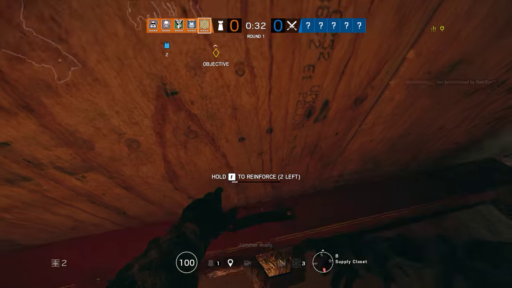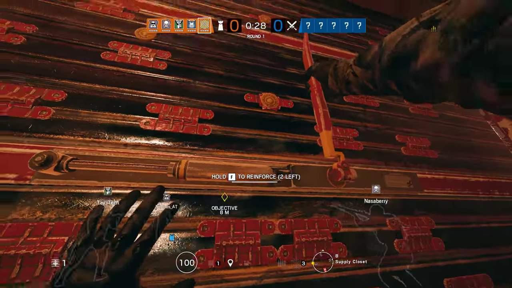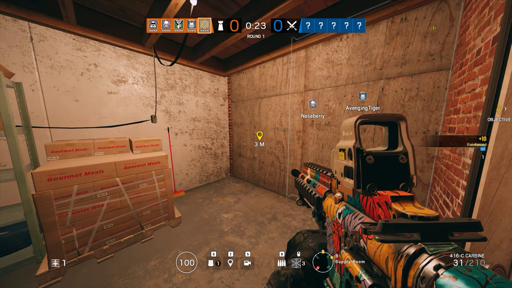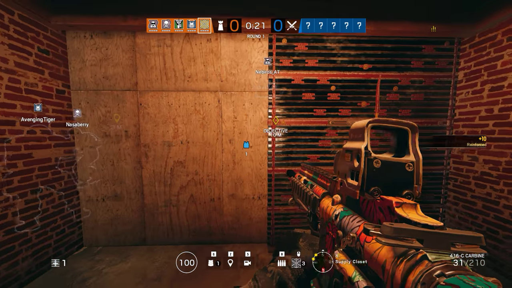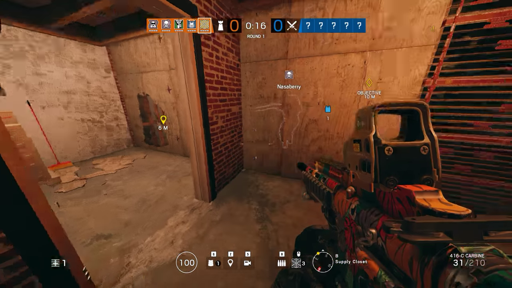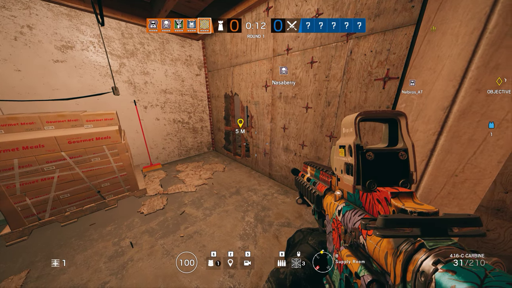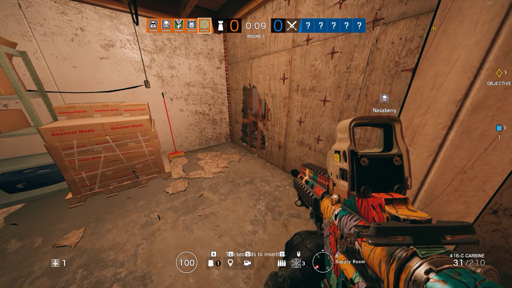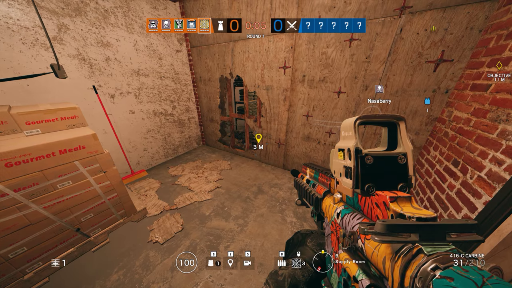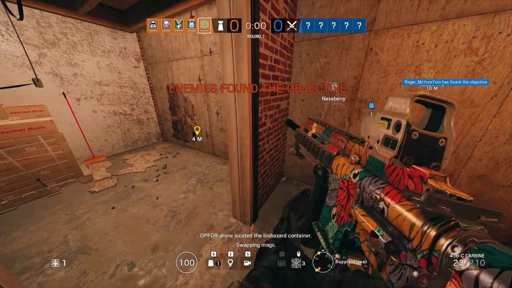Okay, do I need to reinforce anything right here? Just reinforce that. Reinforcements in place! Can we destroy this wall if anyone has a shotgun? That one? Yeah, just make a rotation hole with a shotgun, about 5 or 6 shots. Also line up. You gotta make sure you destroy the wood. 5 seconds to insertion. What are you doing? If you have a spare reinforcement, you can place it there.